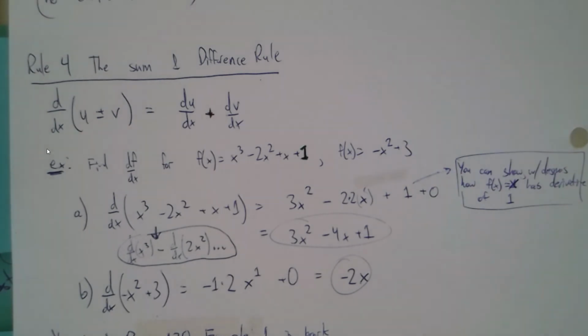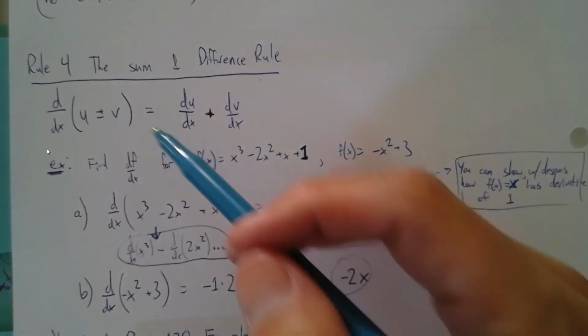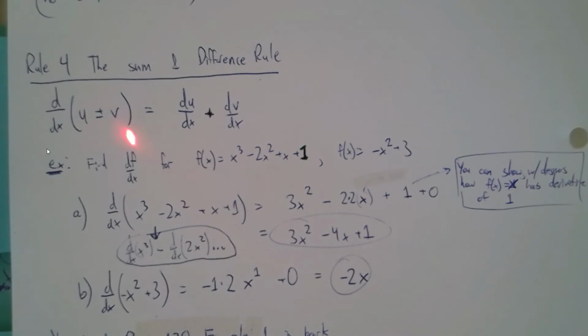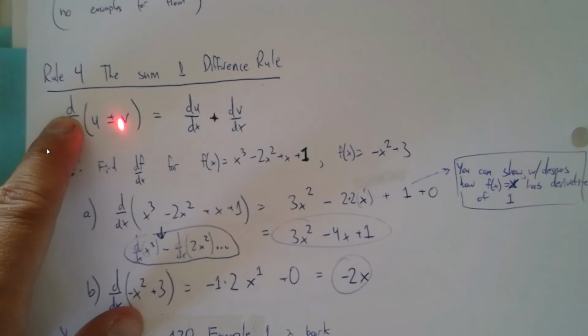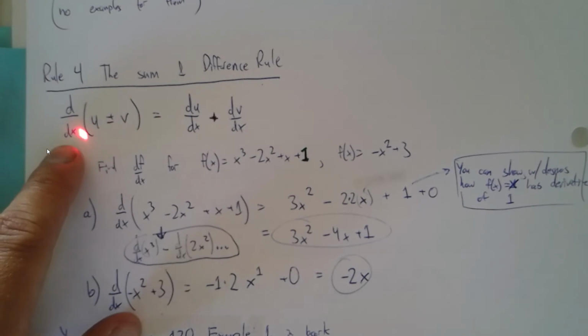Alright, so I guess I should do this on the video here. Okay, actually, let me see if I can point this. Maybe it's a little easier. So this looks really complicated. It says if you take the derivative, again, the derivative of whatever is in here with respect to the fact that it has an x, the x is the variable. Like in your equations over here, your x was the variable, the input variable, the thing that you're plugging numbers into. So that's what this dx means.